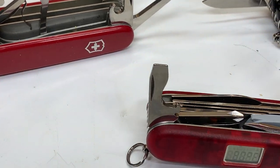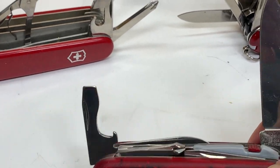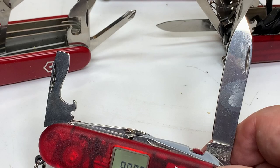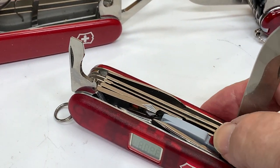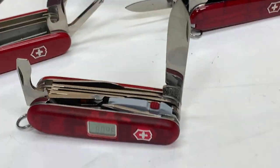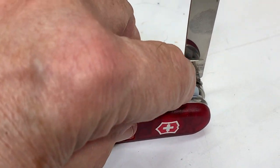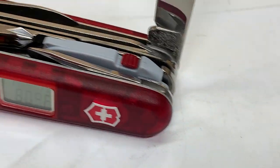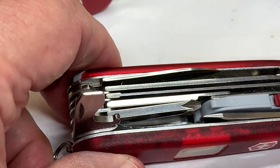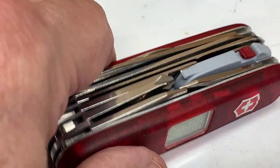Of course it's got the special stainless steel needle slash pin, one of my favorites to carry. It's a little bit smaller than a Champ and has a lot of the same tools. There's two blades and it's got a light. Pull the button, it turns on — it's bright — push the button and it turns off. It takes two batteries and you raise it up like a blade to get at the battery change.